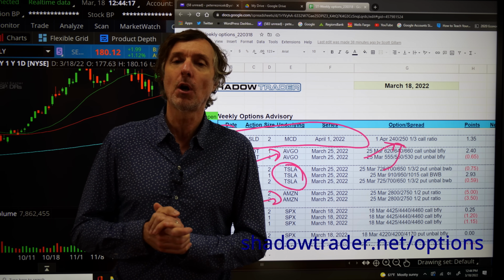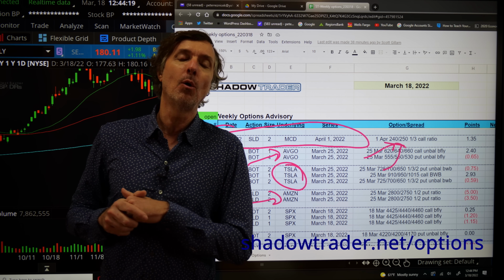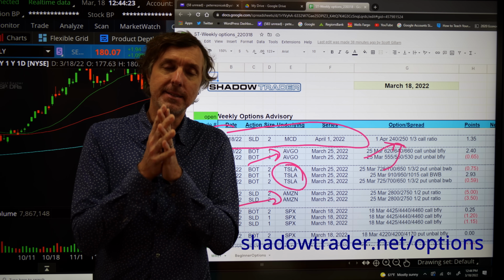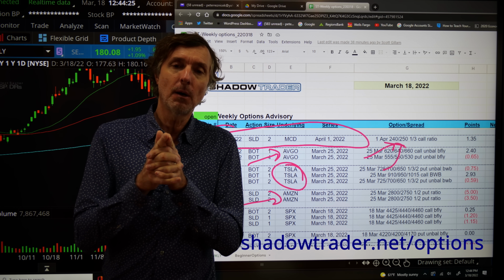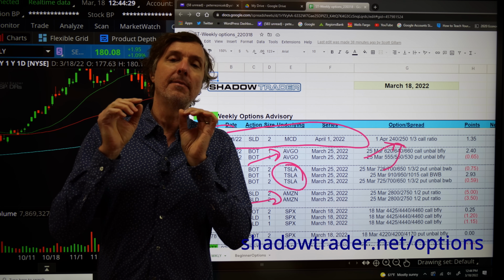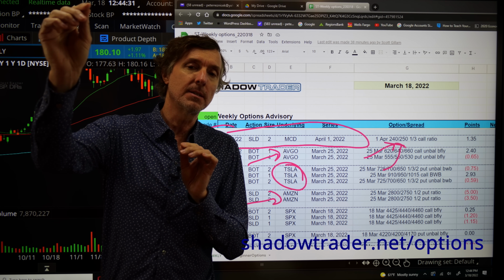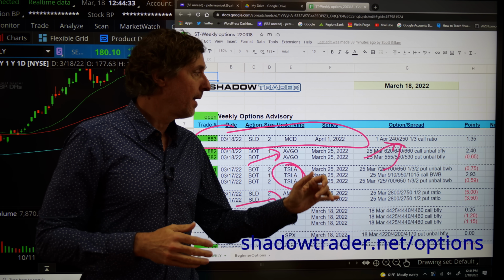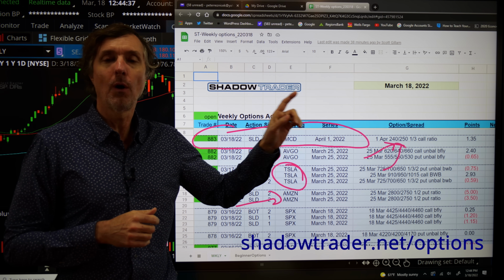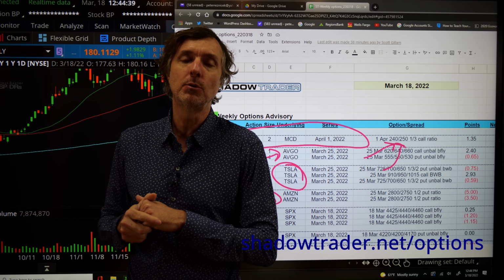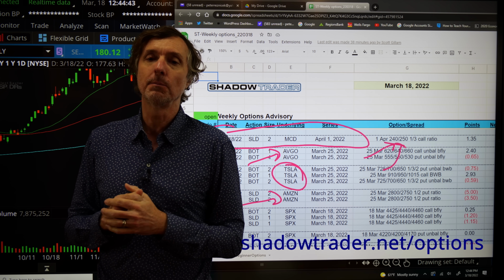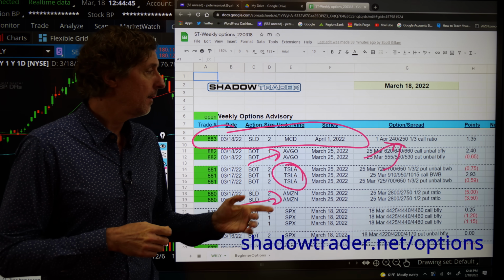I'm not going to get into the chart. I'm going to leave that for you as a homework assignment. I want you to pull up the McDonald's daily chart and look at how beautiful it looks in terms of the tight consolidation after the big move up, and then look where the 250 resistance is a couple weeks out, and then think about this play of buying a 240 call and selling 3 times as many 250 calls, and you tell me if you think it makes sense or not. All right, check out the McDonald's daily chart for that information.